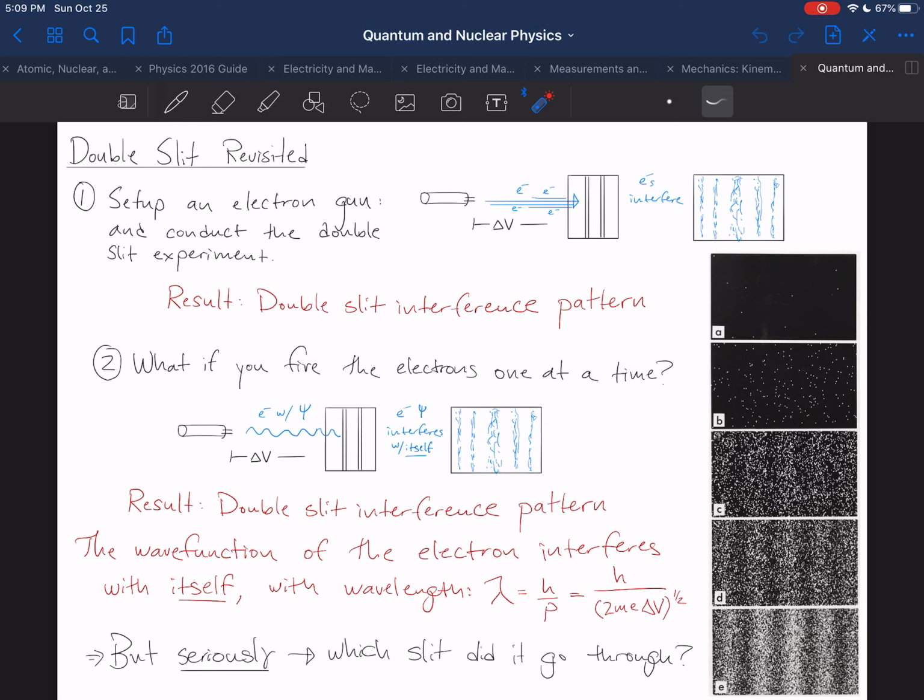But if you conduct the experiment thousands and thousands of times, you realize that where that electron appears on the back wall is governed by the probability density pattern you would expect if that wave function is actually interfering. So any individual electron might appear anywhere on the wall, but with specific probabilities governed by what you would expect if that wave function were interfering with itself when it goes through the double slit. And if you measure the wavelength implied by that interference pattern, you find that the wavelength is equal to h over p, the de Broglie hypothesis.